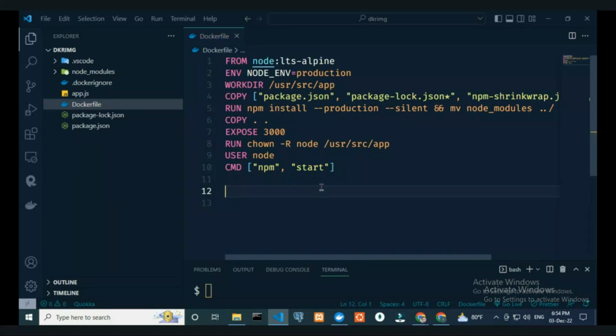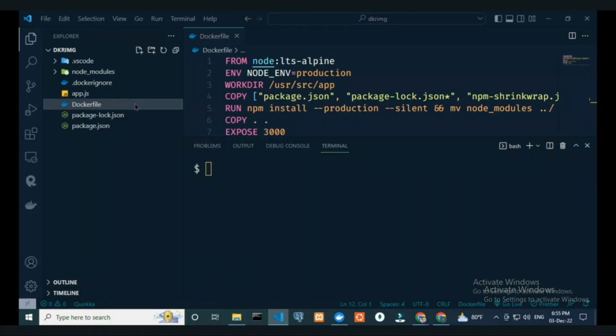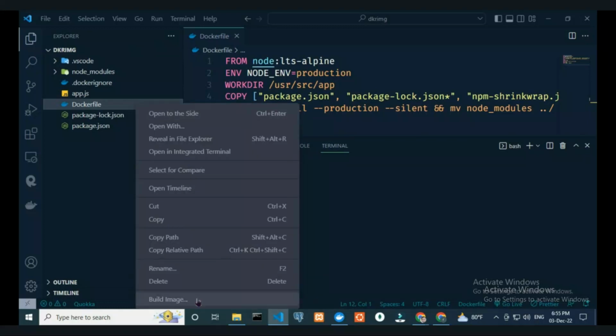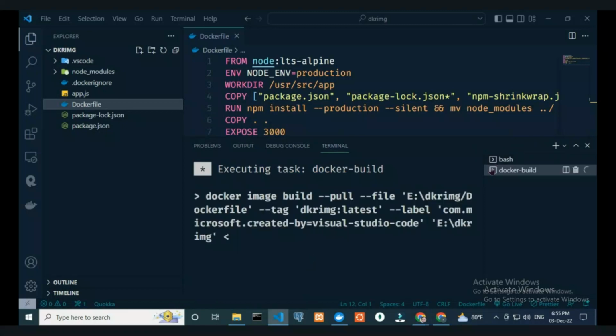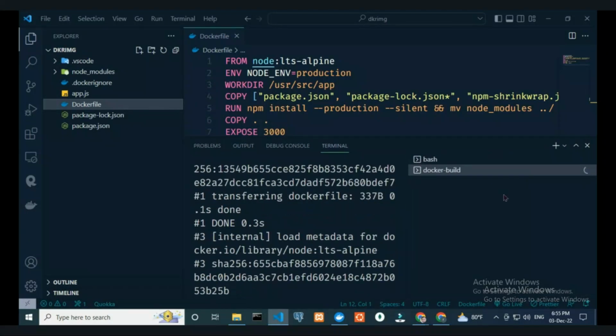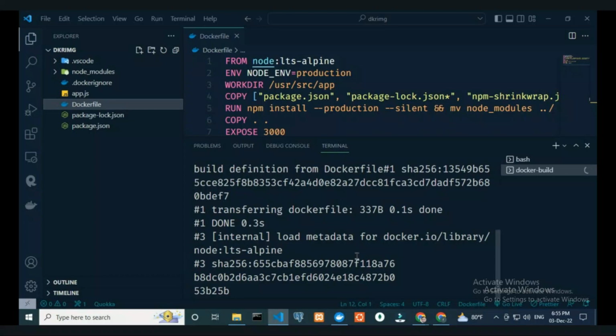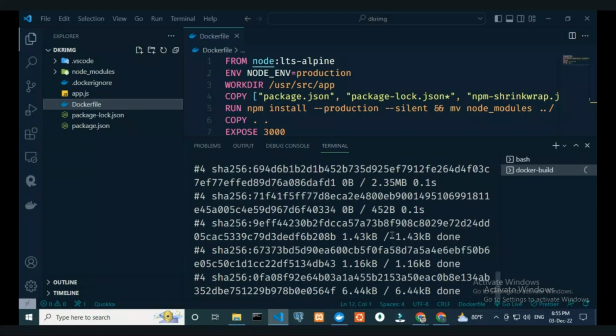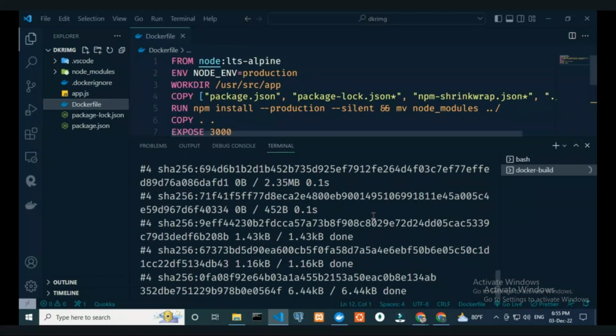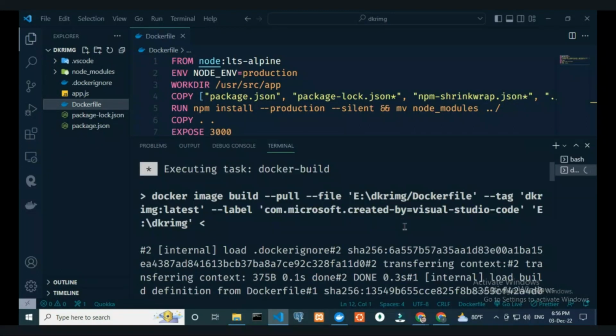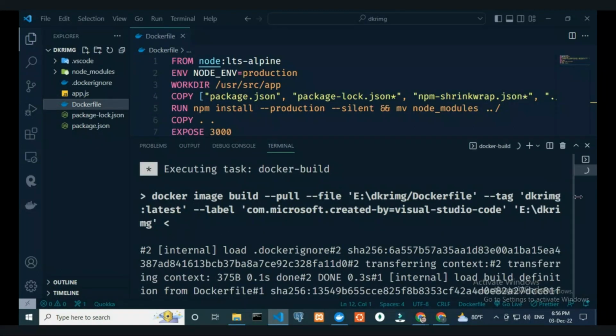Right click on the Dockerfile, click on Build Image. It starts building the image. If I scroll to the top here, you can see the command is running.